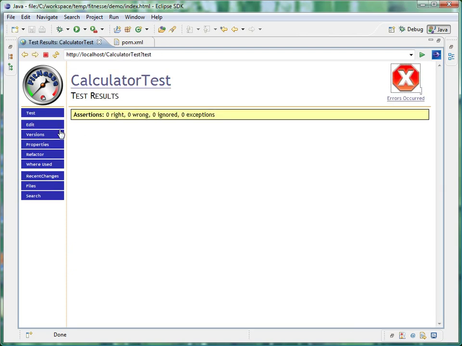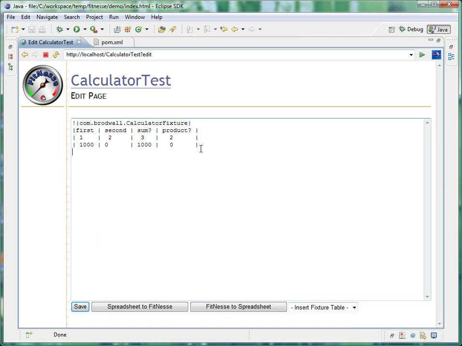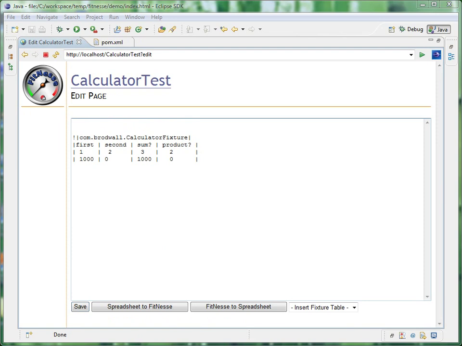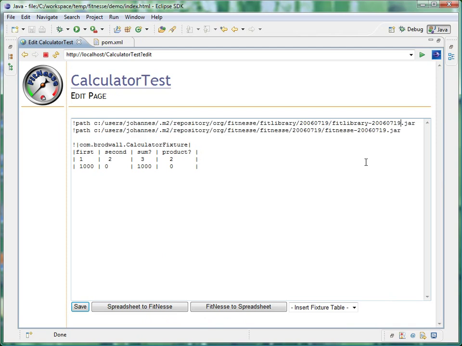One way to fix this is to go into our test and explicitly set the class path for FitNesse to use. So I would just do something like this, where I add to the path, I add FitNesse and Fit library and FitNesse under my Maven repository.